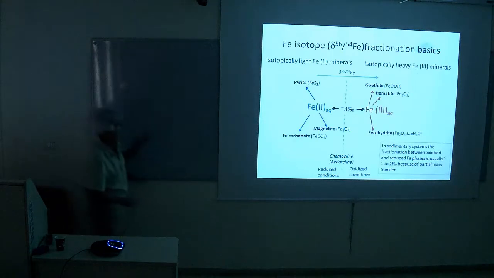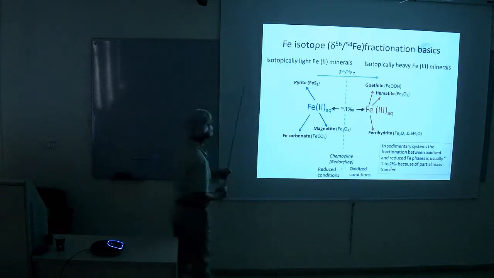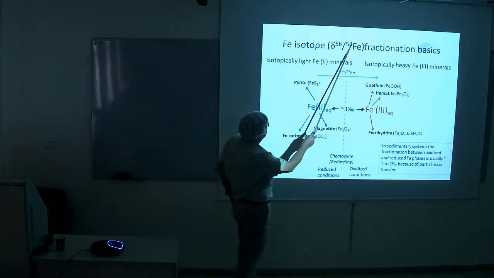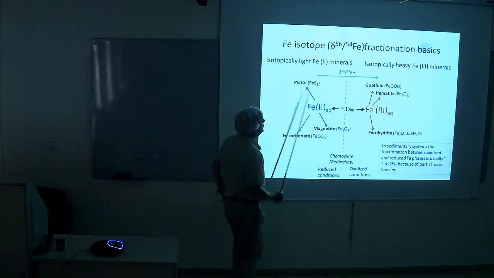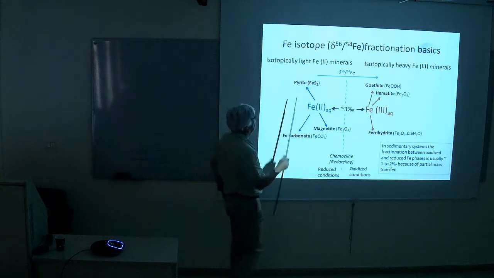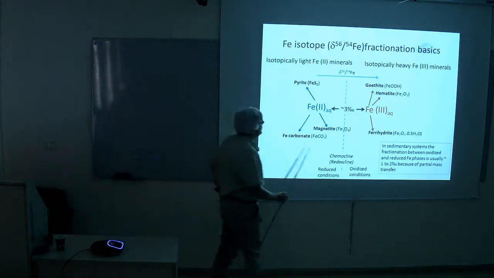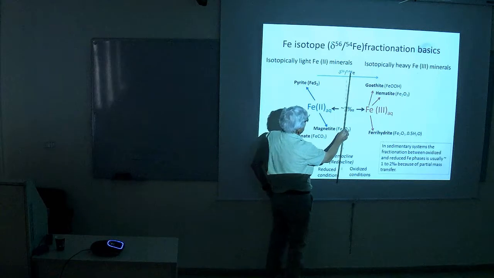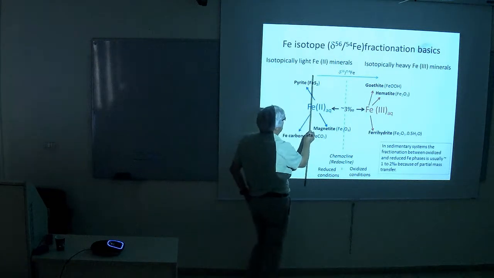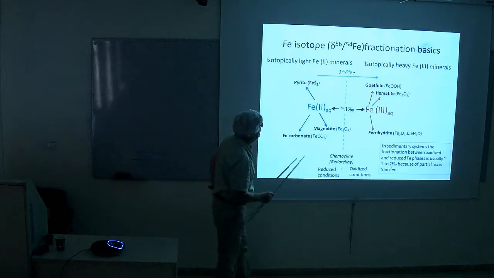And for this, my second technical slide is just to say a few words about Fe isotopes. Fe isotopes are measured as the ratio of mass 56 to 54. And we use the same delta notation, per mil, as used in oxygen isotopes, hydrogen isotopes. And basically, the major fractionation event in iron minerals is between oxidized and reduced minerals. Okay? So this is increasing with delta 56.